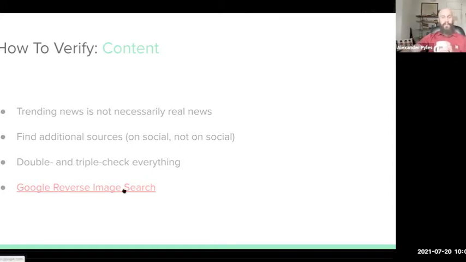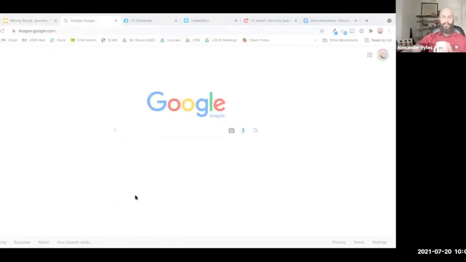And then also just to look at Google again, Google reverse image search is so great. Often what fools people on the internet are photographs, and a fake account on Twitter or Facebook or Instagram or any social media account is always going to have a profile photo attached to it, right? At least a believable one. They will, and what fakers will do is they'll take these photos either from other profiles or from other websites, and they'll crop it to fit their page so that it looks like it's a real person.